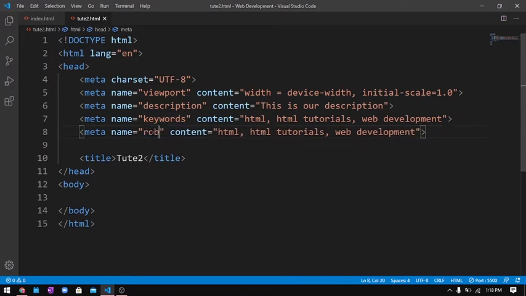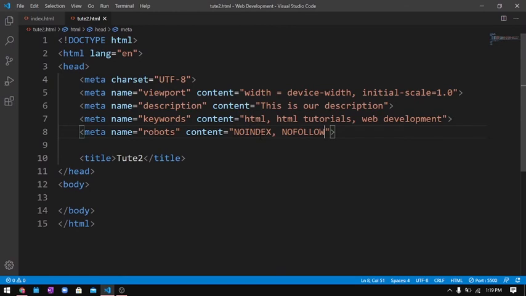The last one is robots. Robots doesn't take content in this way. Robots is a permission for the web browsers: if you type here noindex, nofollow, it means that nofollow they cannot follow the inner links which you embed, and noindex means that the page will not be displayed.